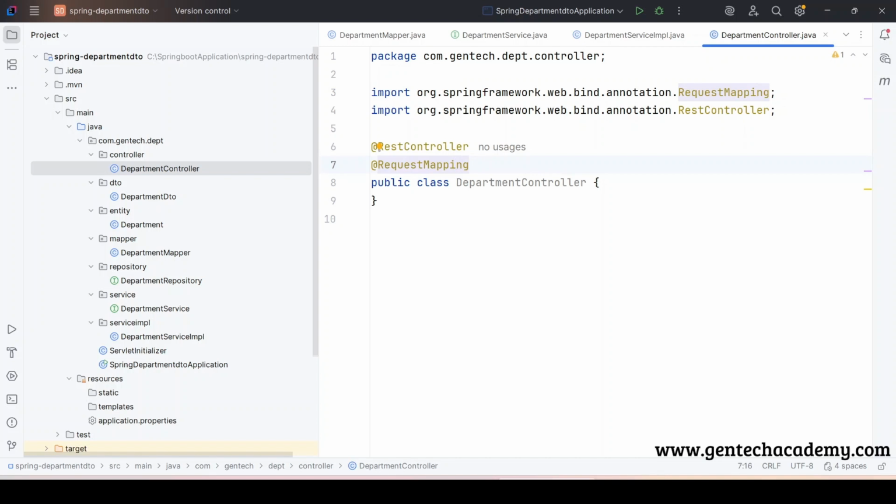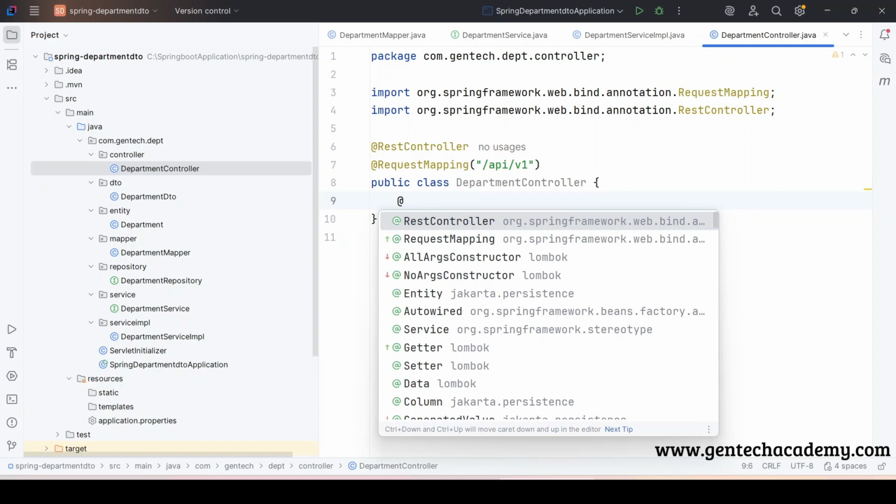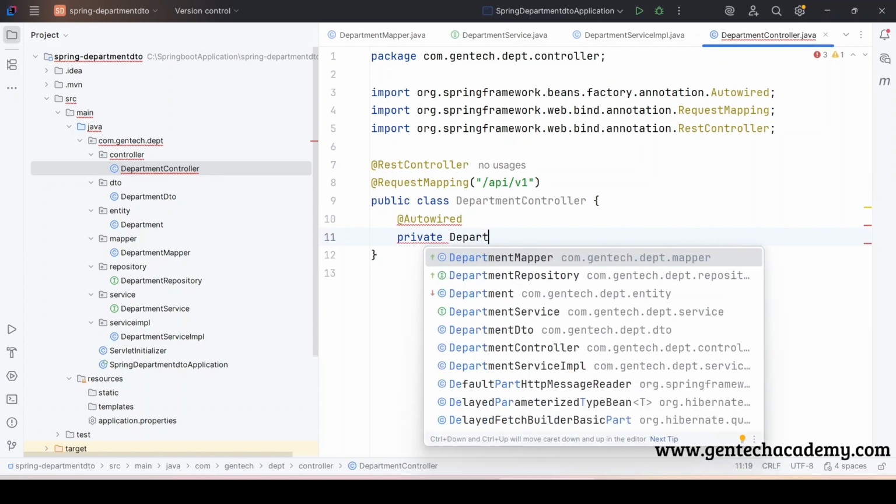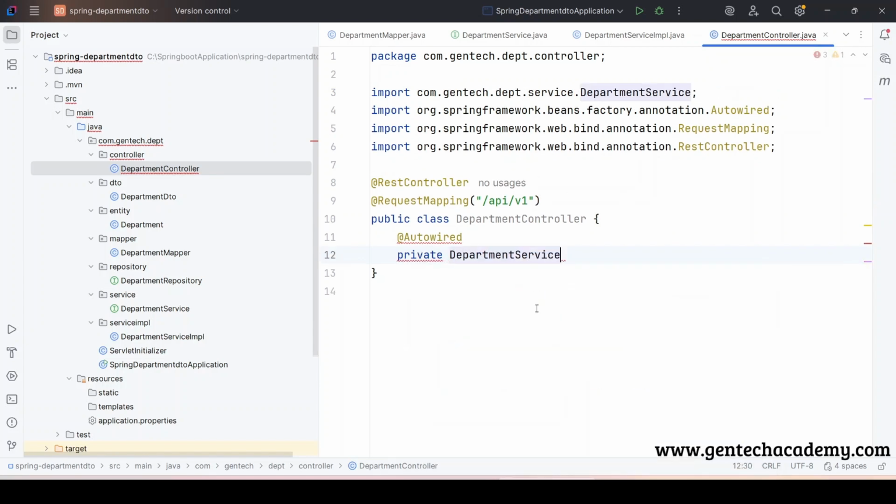We need to provide the API/v1, this is the resource path we need to provide. And here we need to inject the service layer object. So @Autowired private DepartmentService, deptService we need to inject.